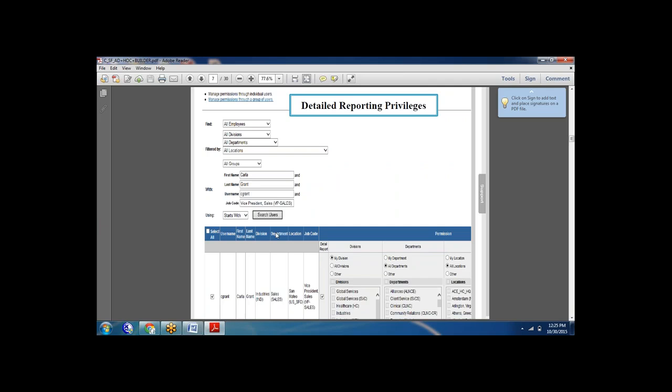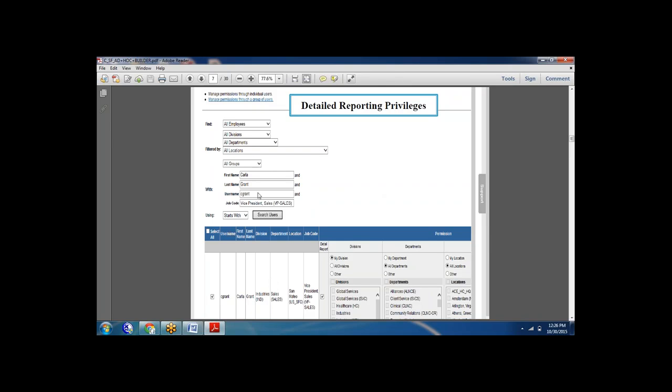Okay, this one is nothing but granting of permissions or detailed reporting privileges. I think we have seen this when I explained what we call standard system permissions, detailed reporting privileges, domain privileges, default permissions, individual permissions, or something like that. At that time we have already seen this. So even here you have to grant the permissions to the individual user or for a group of users. You can use any of the available links here.